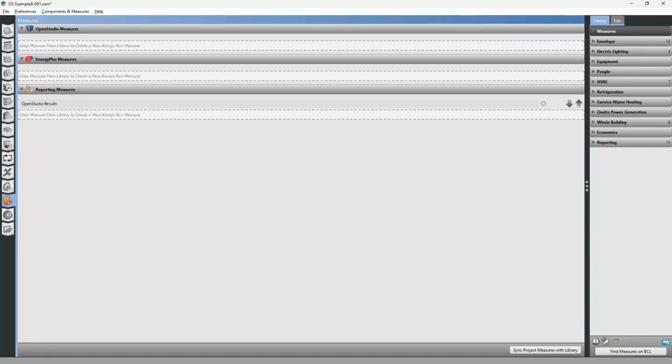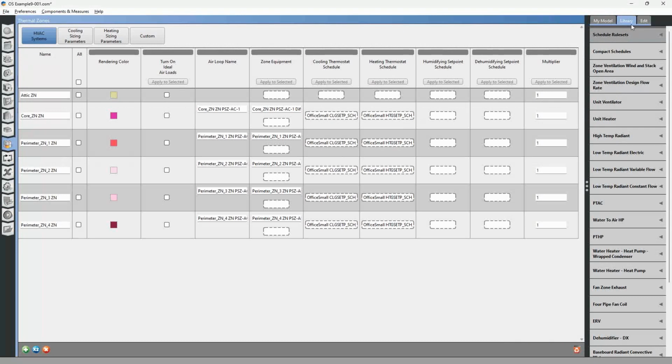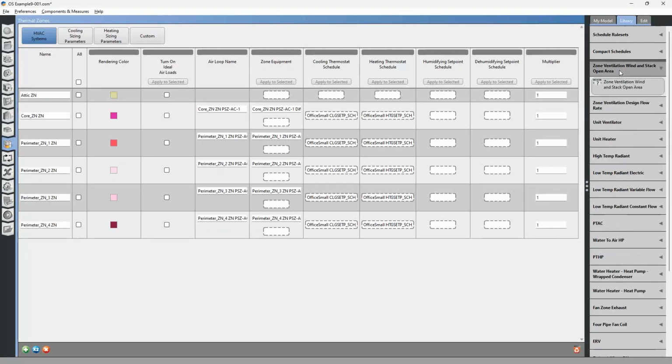And we'll go to the thermal zones tab, and we go to the library and go down to zone ventilation, wind and stack open area. And this is the same object that was being used in the previous episode, but it was being applied to only the windows. In this instance, it's being applied to the whole thermal zone. And so we can drag this in and we will apply it to our thermal zone.